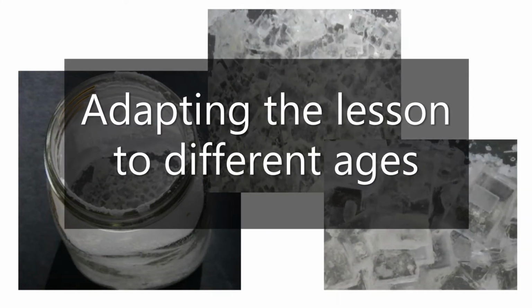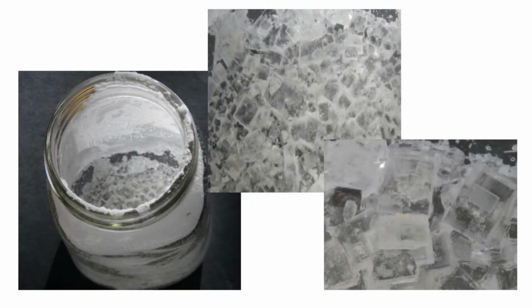Now that you have your supersaturated solution, we can look at the different lessons for younger and older learners. For younger learners, you could focus on evaporating the salts back out of the supersaturated solution to demonstrate that they did not disappear. For this, students pour about 2 centimeters of the supersaturated solution into a jar and wait for it to evaporate over several days, recording observations of the resulting halite and sylvite crystals that form.